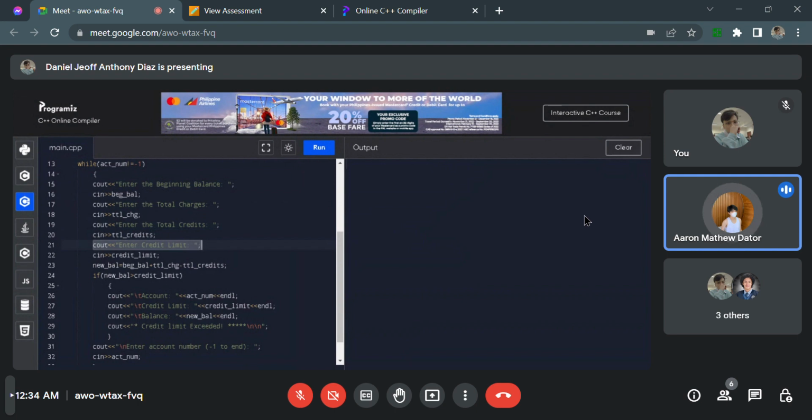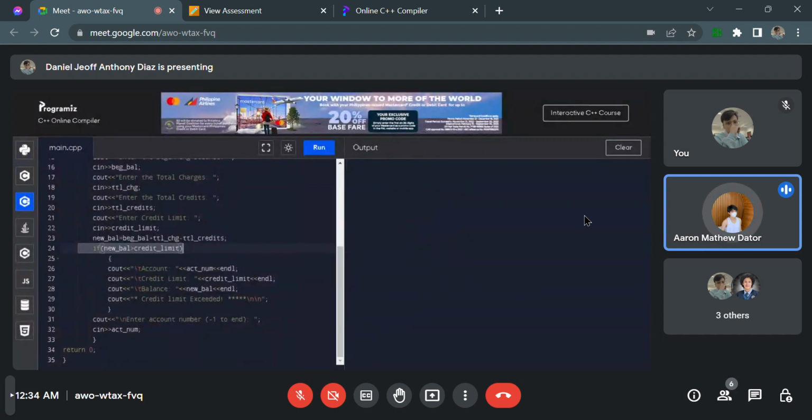The equation will be new balance equals beginning balance plus total charges minus total credits. And then we will add the if statement, which is new balance is greater than the credit limit. Now we will add the program statement \t, which is tab, and then Account, followed by the variable account number and then endl.